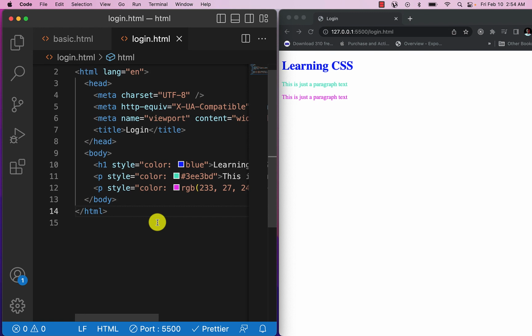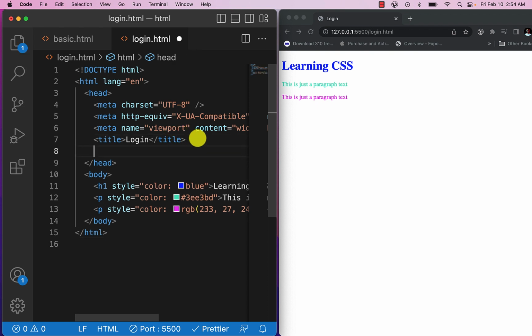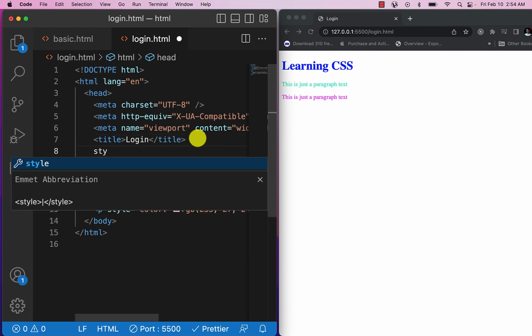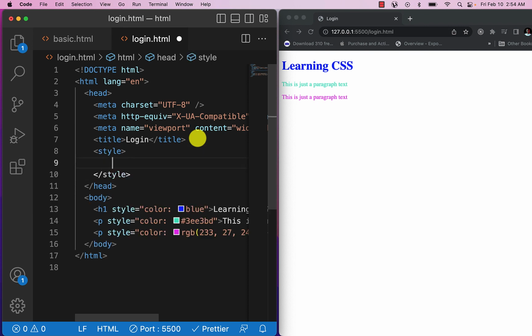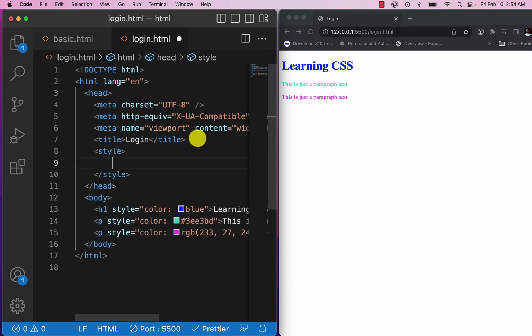Let's learn internal CSS, right? If we want to learn internal CSS, we'll make use of the style tag. So we'll come over here inside our head section, and our style tag must be in our head section, right? So we'll just have our style here, and we could just easily save it like this, right? And the syntax for this is a little bit different.